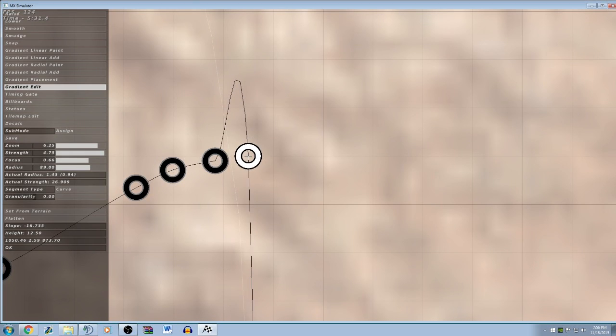So where were we? 12. Let's just put this at 12.5 so for sure over. And then let's kind of even this top bit out up here so we get it nice and where we want it to be.